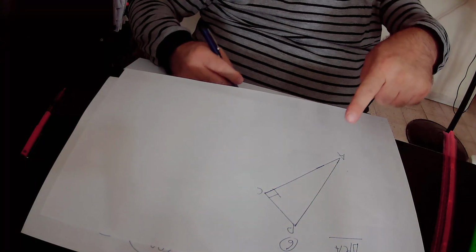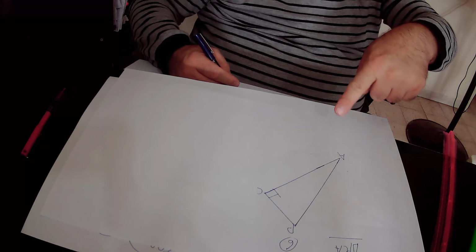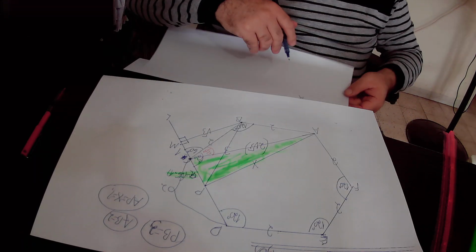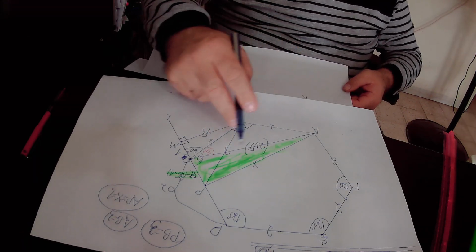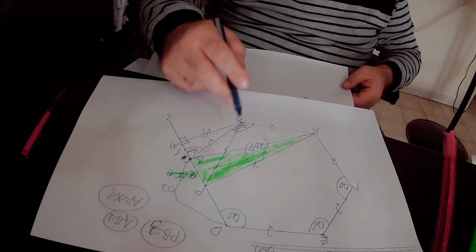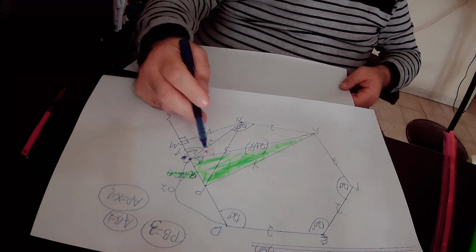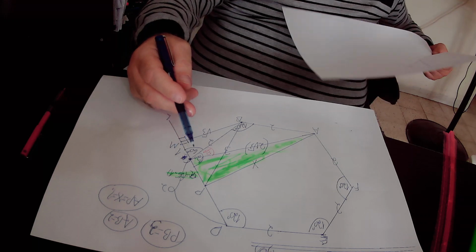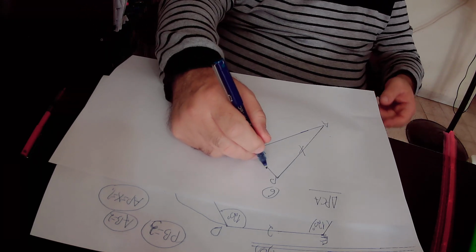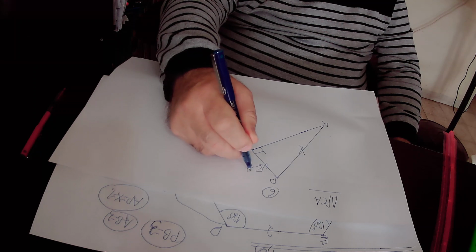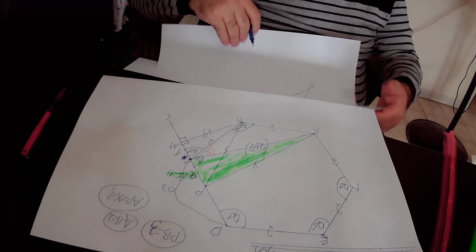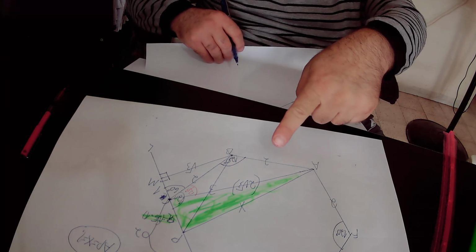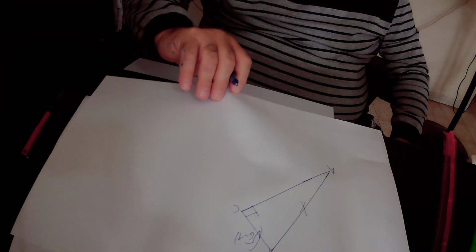In this right triangle, AP is the line segment that we are looking for. It is equal to x. Here, AP equals x, and according to the given equation we have to find the value of x. We have already found that PC equals the square root of 6 minus 1 units. And finally, we have already found that the length of side AC equals 2 times square root of 3 units.